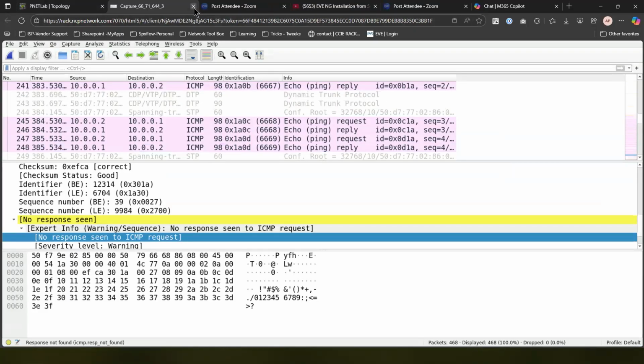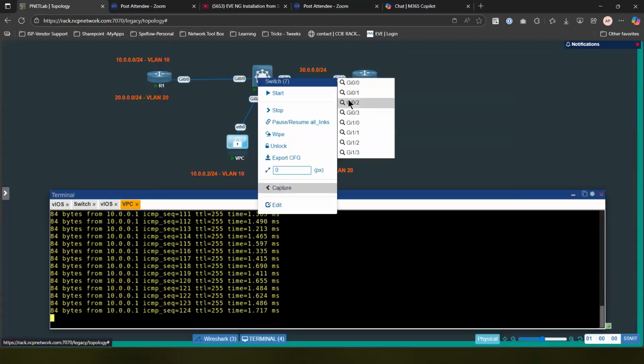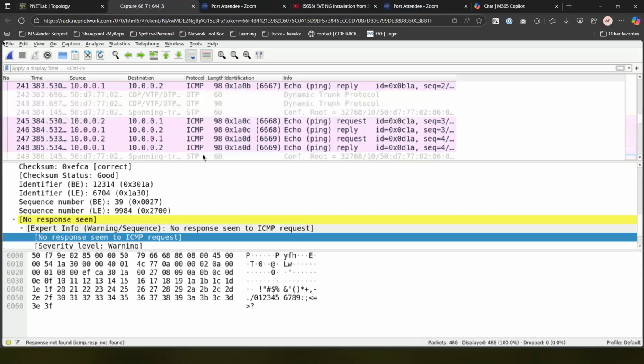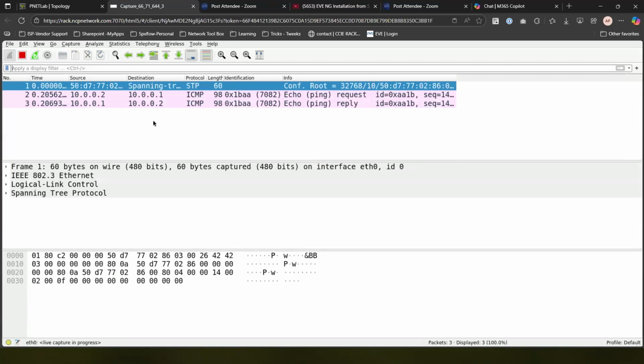So the packet is full, it's completely done. Let me right click, capture GI0/3. Let me start the capture from the beginning, from the same interface.